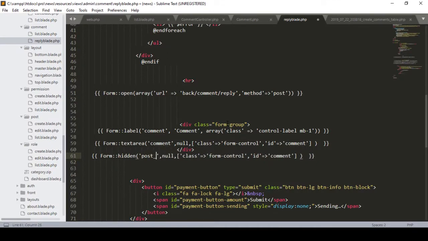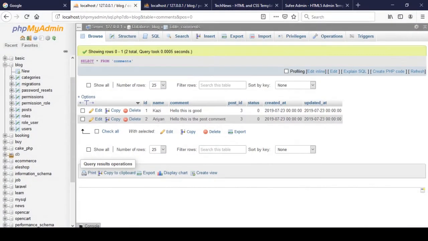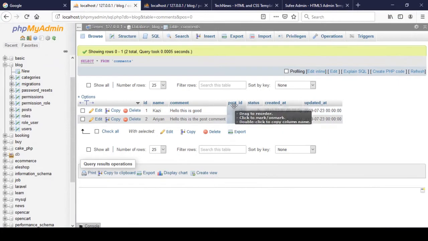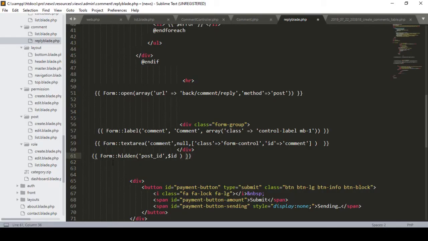Okay, so post underscore ID, and also I have to define the value with this ID. So here I define it with ID, and now we don't need this. I remove all the things from here. I hope you can well understand why I'm using it: we also need the post ID, because I want to reply to that comment with this specific ID, that means the post ID. For that reason I take another field as hidden in that position.